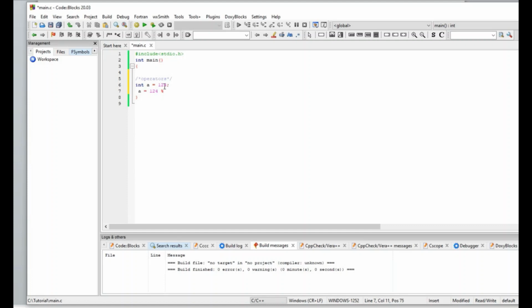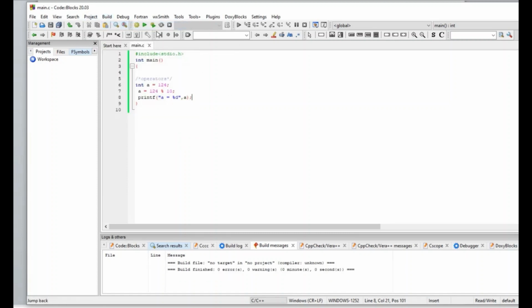I define a as 124, and now I'm updating a itself, which is still possible. I'll take a modulo of 10, so I'm expecting an answer of 4 to be printed here. Let's see, the answer of a will be 4.